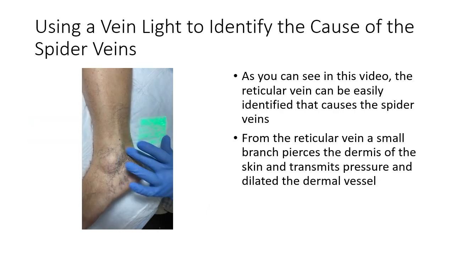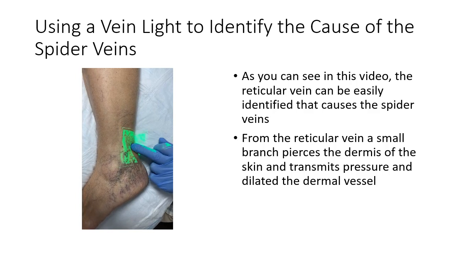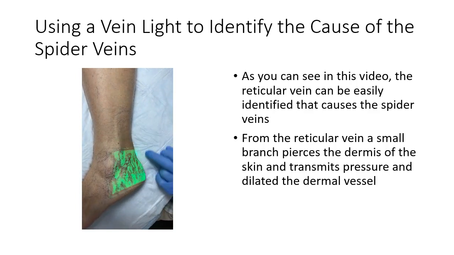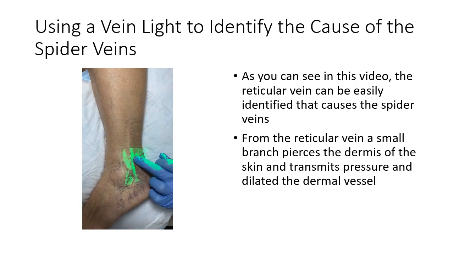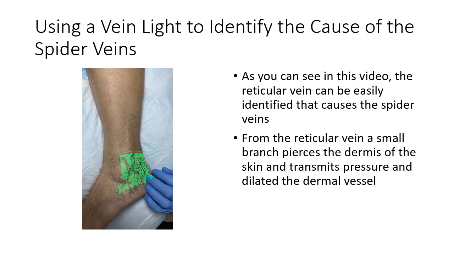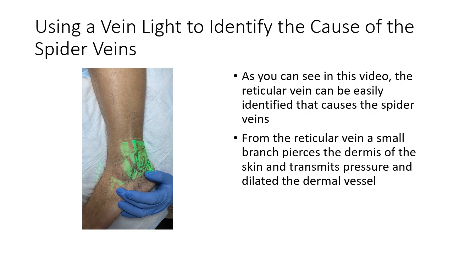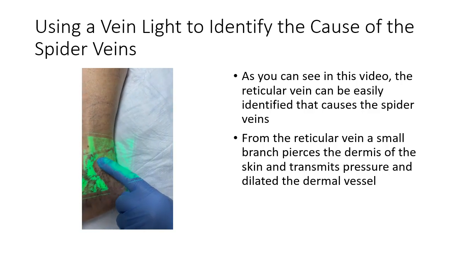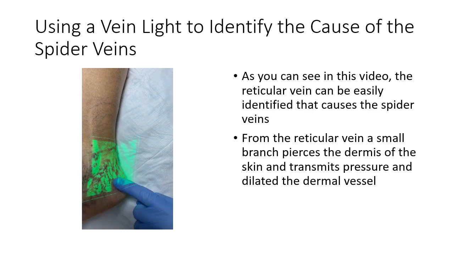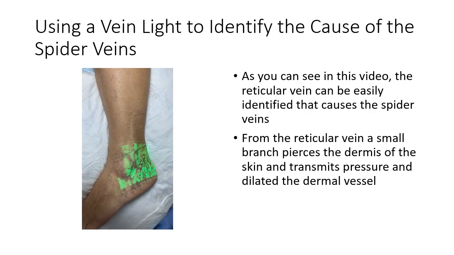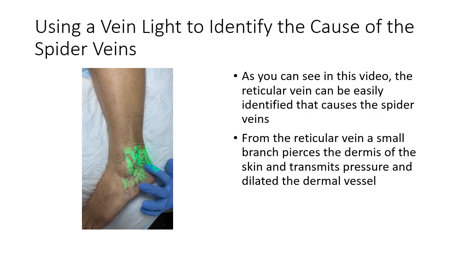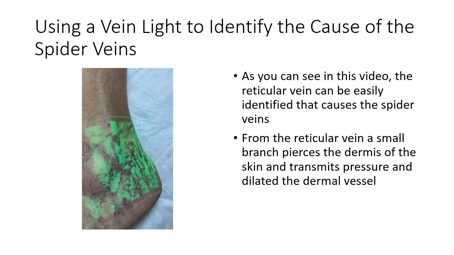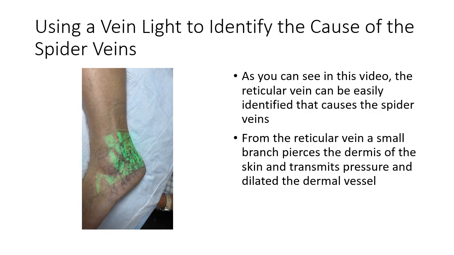Now you can see all these veins. You can see there's a reticular vein right here that comes in that feeds this complex. It's right here. And so we're going to inject this as well as do the injections to the spider telangiectasia. But you can see right here, this is the vessel that feeds all this. No tumescent here because there's not enough skin to protect against little superficial necrosis, but we should get a good result just from injection.